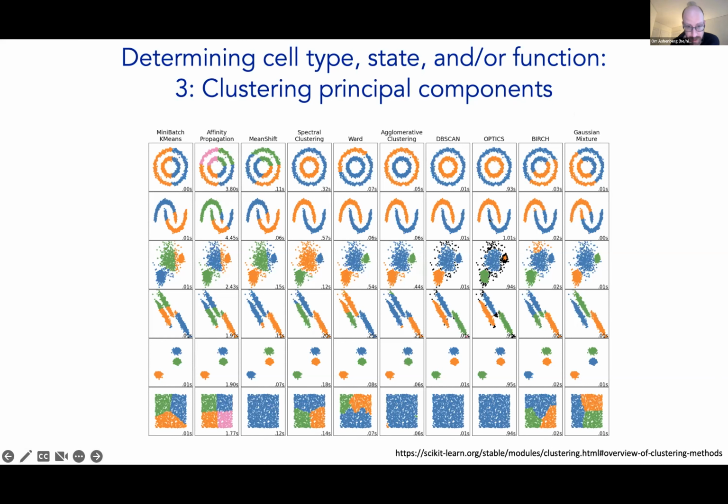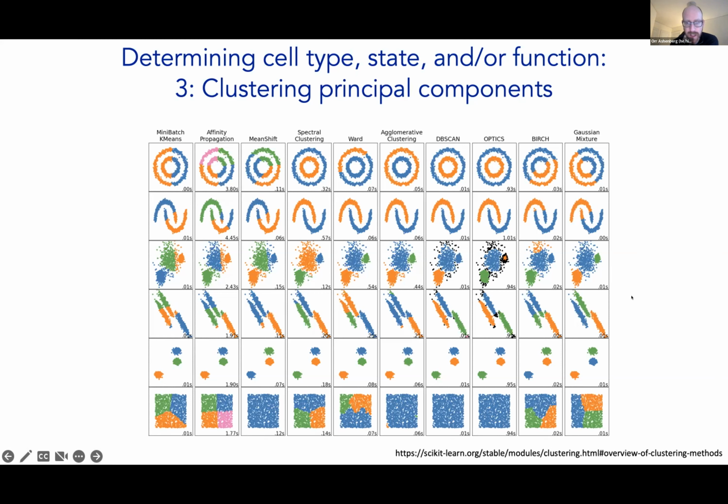So for instance, in this sort of squiggle, we see that the OPTICS method identifies an orange and a blue cluster. Affinity propagation does this weird thing where the green cluster is sort of split and the blue cluster sort of split and the orange cluster sort of split. So you can see this one doesn't look correct, but these other methods look pretty good. However, the affinity propagation seems to do fine with a simpler example here with just the three sort of blobs of points. So you can see just the differences.